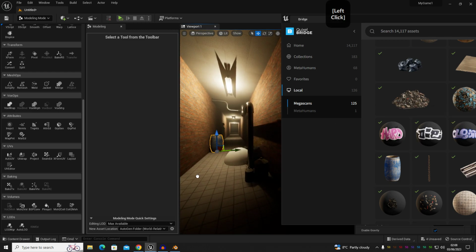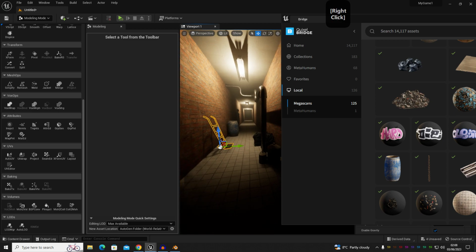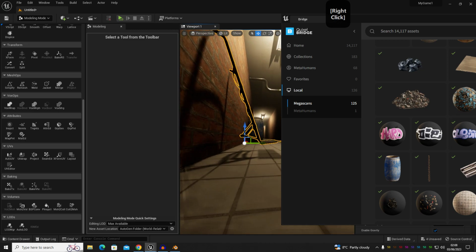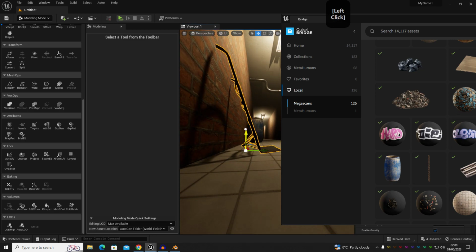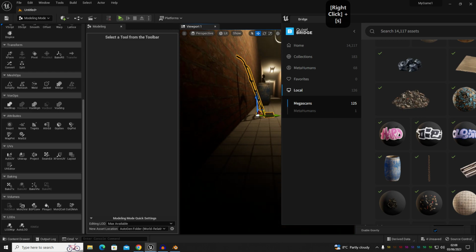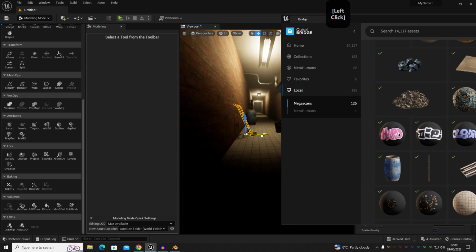So we have a really cool hand cart here for deliveries, so we can pop that in there, drag it up, press the End key. Oh, it hasn't got collision set up properly, so it won't drop down to the floor. And then we're going to set that up just there, and then we're going to check to see how high it is off the floor, and that's probably about where I want it.